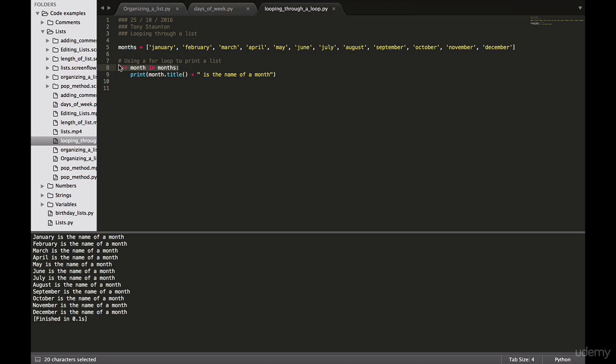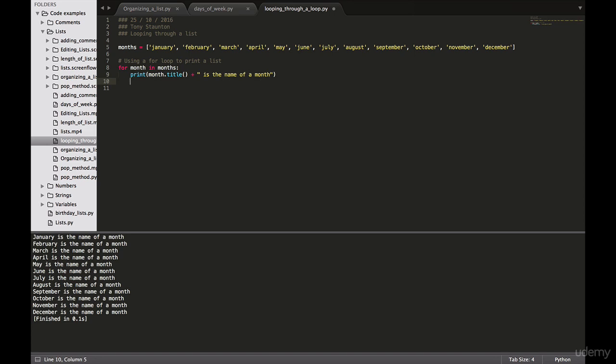Python then reads the next line and prints out the current value of the month. Then Python goes back to the first line of the loop and repeats the same process until there are no more values in the list. So it's a process of elimination through the loop. When there are no more values left in the list, Python moves to the next line. In our example, there is nothing after the for loop, so our program ends. Our indentation here, if there was more in the for loop, there would be a new line here at the indentation. New line. But we don't have anything here. So Python knows that this is the end of the for loop.